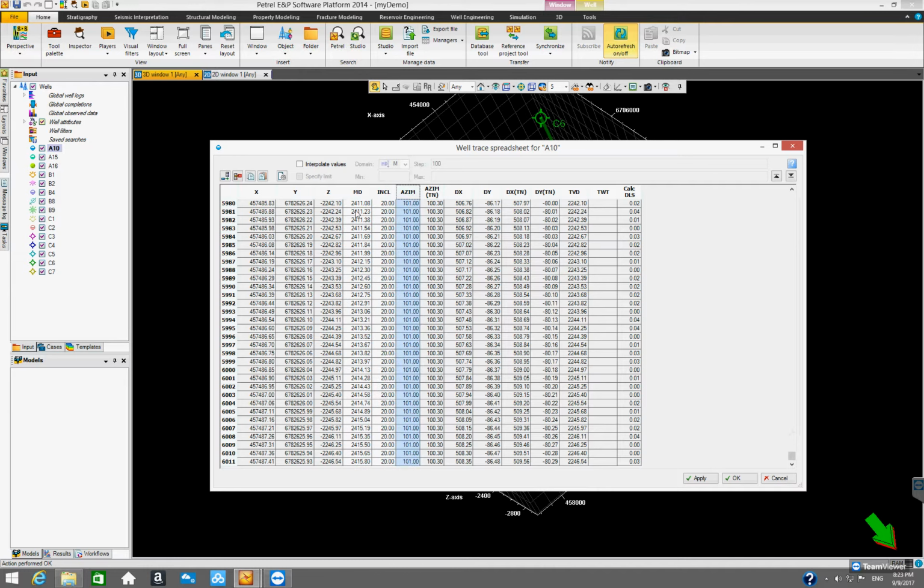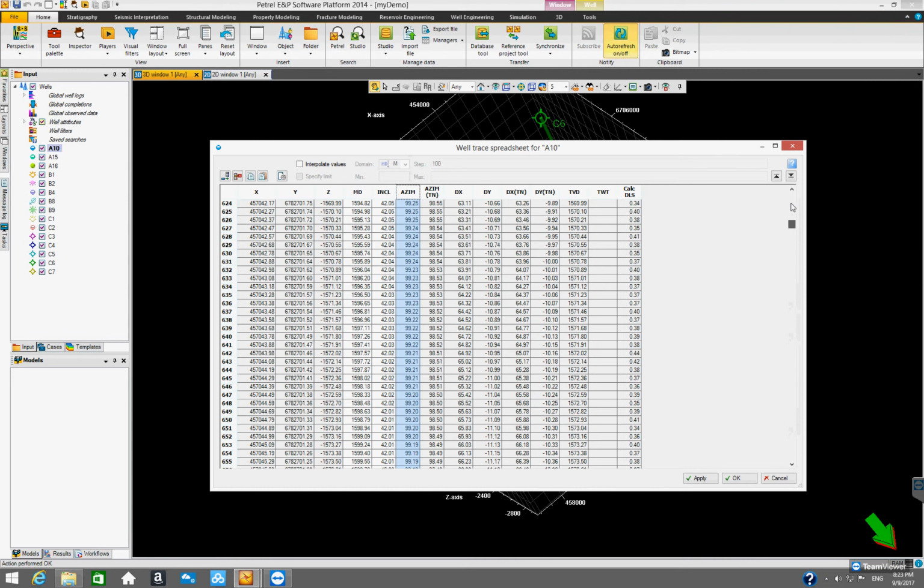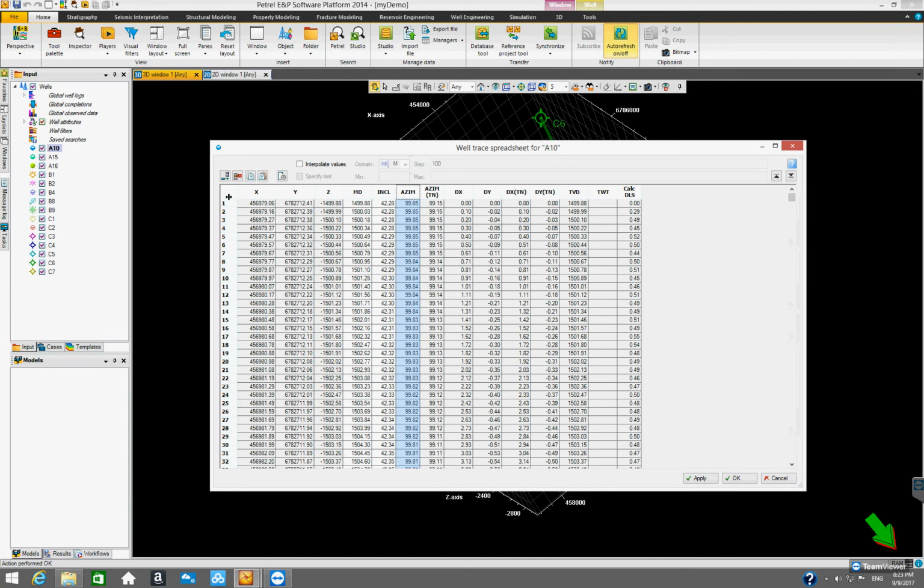Petrel can automatically figure out the corresponding values for X, Y, Z, and other columns, because you can compute X, Y, and Z from MD, inclination angle, and azimuth. You can also compute the deviation values, and the true vertical depth.